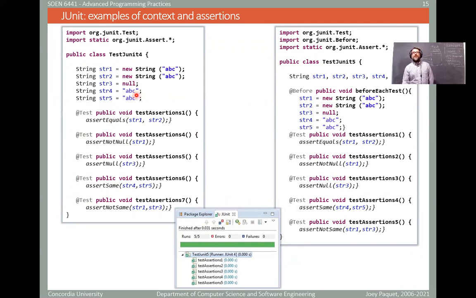So if I want to make sure that my context is reset every time I execute a new method, then I would put this into an @Before method. This way, if I run this class, it's going to run this method before it runs the test here. Then, before running this one here, it's going to run the @Before again. So that's resetting the context and making sure that it has not been altered by the previous test methods. That's the use of @Before.